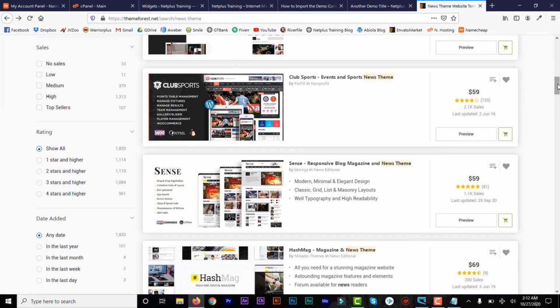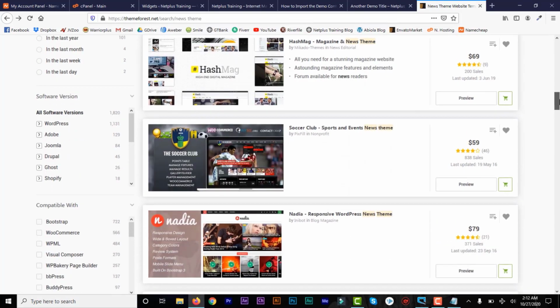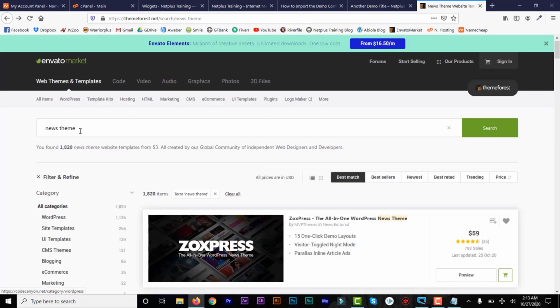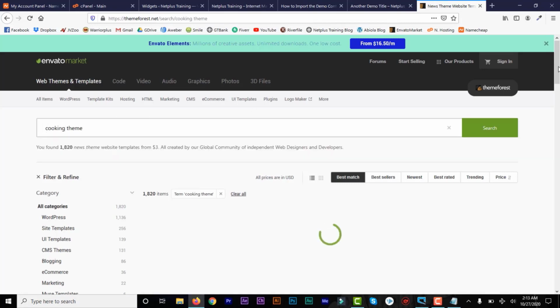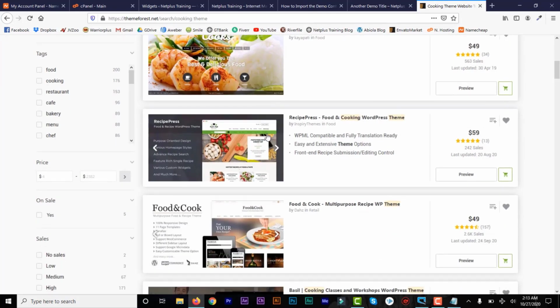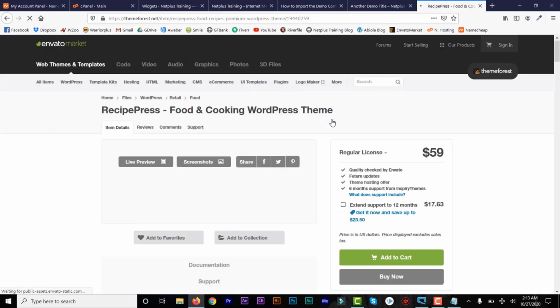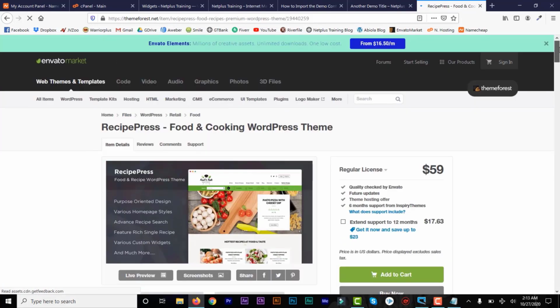You buy a domain name, buy hosting, and you start configuring your theme. And of course, you can use the right keywords, like if you want maybe a cooking theme or something like that. You can always see the different style themes, and then you customize them.